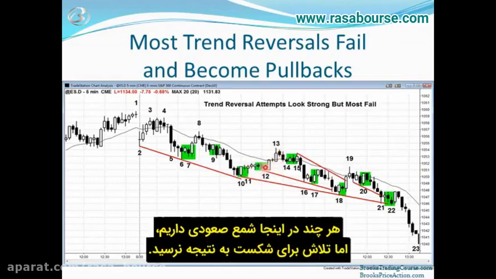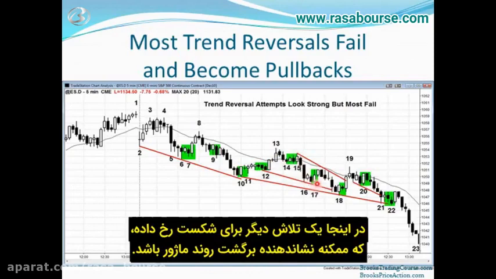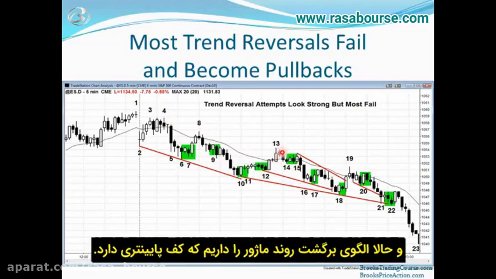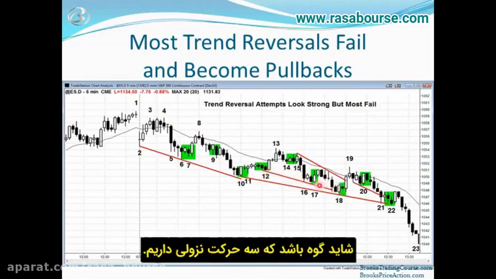These reversal attempts, despite the strong bull bars, they failed. Here, trying to become a pullback from this breakout attempt, 2 pushes up, 1, 2, it failed, it sold off. Another reversal attempt, maybe a major trend reversal. We have a bear channel, a trend line break, a moving average break, and now a lower major trend reversal. Here's a second attempt at a lower major trend reversal. Maybe it's a wedge also, 3 pushes down.